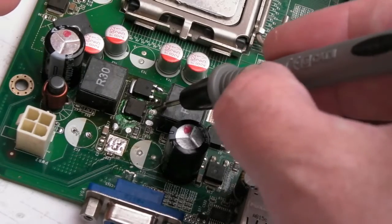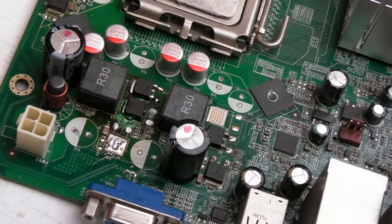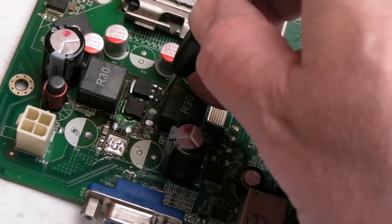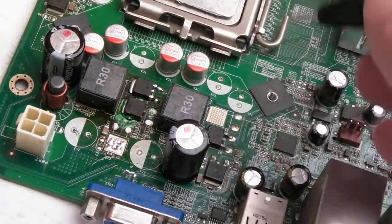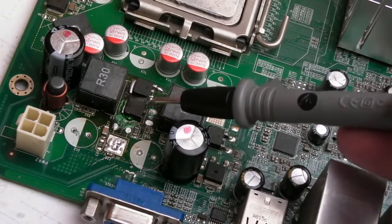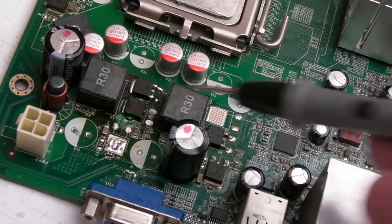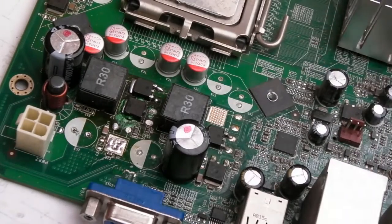So I put some nail polish on the bits of copper that are exposed around there. Just makes it look a bit cleaner. It's obvious that some bodywork has gone on here. I mean, the solder on that point there looks really dull, doesn't it? It's bizarre. But the telltale sign there was a problem here on the underside. It's baked around that area, around that MOSFET. And that was before I tried to remove it.